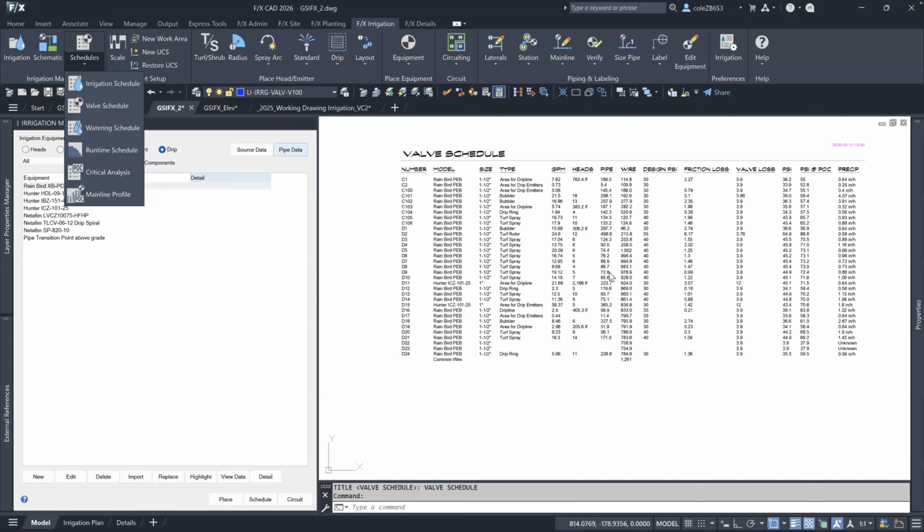Also a lot of themes of just process and standards, such as, of course, the classic of drawing cleanup, but also understanding your equipment, for instance, the difference between a matched precipitation rotor and a standard rotor. There's a lot to know in irrigation, and we do what we can, but fundamentally you do still need to learn a lot of the basics of irrigation elsewhere, like you mentioned, Cole. It's a very vast subject, and I appreciate people coming to us wanting to learn irrigation design. But we have to admit there are the fundamentals of irrigation design, and what different equipment type categories are and what they mean, that still need to be learned elsewhere. We can't quite teach every last bit of irrigation design just through our software, but believe me, we do try.